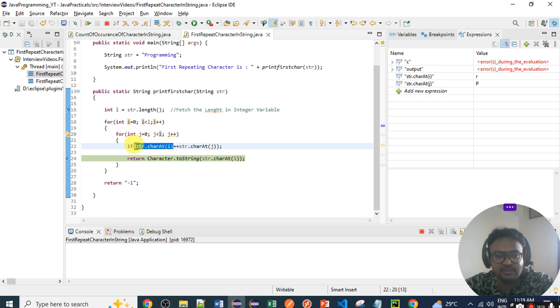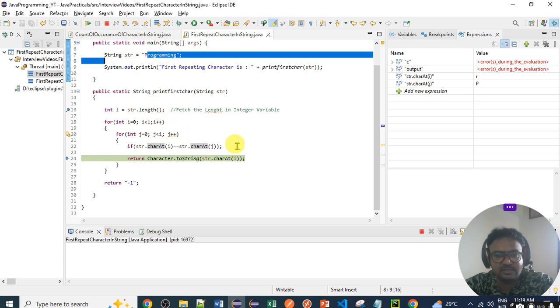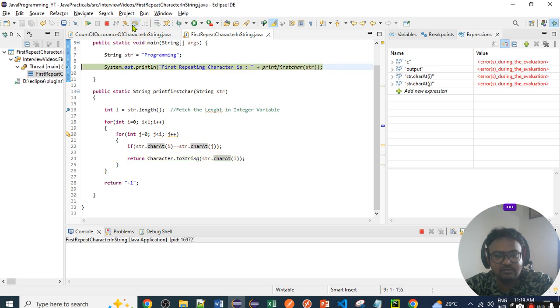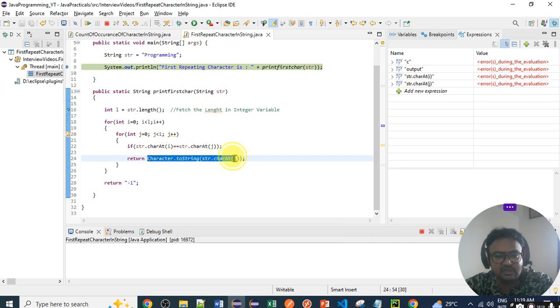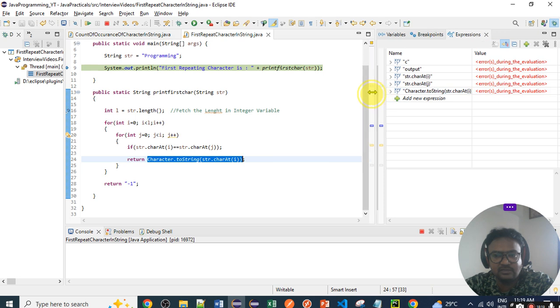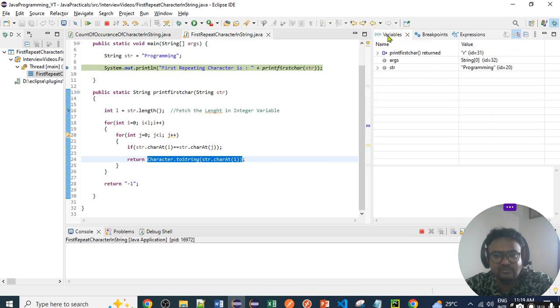why, because I is as of now at the first position, and still J is at the 0 position, so 0 will be P, so it will compare the I with the value of P, and it is not matching or matching, then it will go to the next statement. So it will say yes, it is not matching, it's gonna add over here, and let me add this particular thing. Let's watch this particular one as well, okay, what exactly is written. So this is how you can select everything and just right click and go to the watch, it will show. So as of now nothing is over there, and you can go to this variable view as well to see the variables.